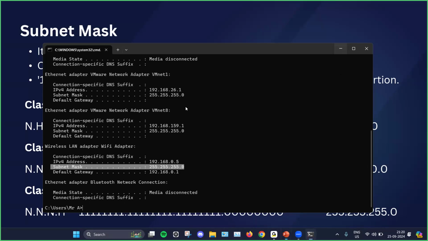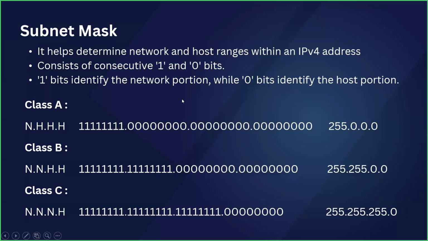This is a value for the computer, or the information system, to understand which class it belongs to. For us humans, we can easily identify it with the alphabets N and H. But how does the computer know what the alphabet N represents and what the alphabet H represents? Or how does it know which class contains how many network portions and host portions? What the computer or any other information system does is it assigns the network portion bits the value of 1 and the host portion bits the value of 0.